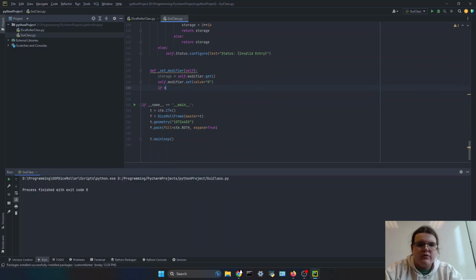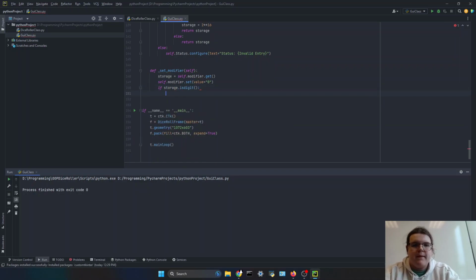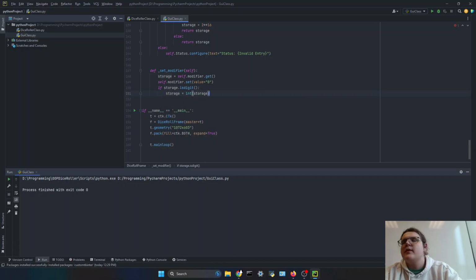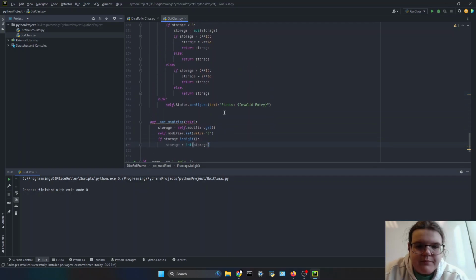Now if storage.isdigit, storage is equal to int(storage). We don't have to worry about it being negative because there are negative modifiers. You can get like minus to your rolls. So what I'll have to worry about is maybe bounding it.